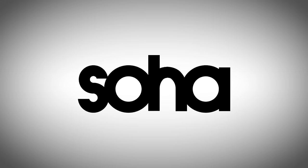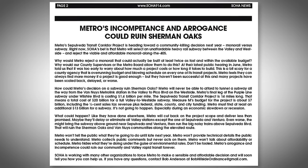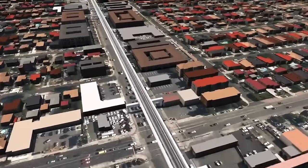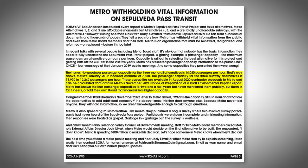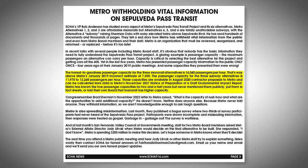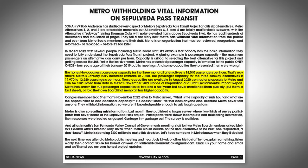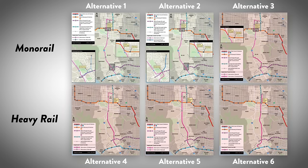For SOHA's part, their usual exaggerated weepy edicts keep coming — with claims like Metro will ruin Sherman Oaks, creating their own hilariously bad scary renderings despite the fact that real renderings are available, getting Sherman Oaks Galleria to donate to their cause, complaining to City Council member Bob Blumenfeld about everything, and torturing a poor Metro employee who patiently tried to explain capacity numbers to SOHA members who failed to grasp basic grade school math and continue erroneously insisting that the monorail is higher capacity. They're also raising money with Bel Air to fight against all tunneled options.